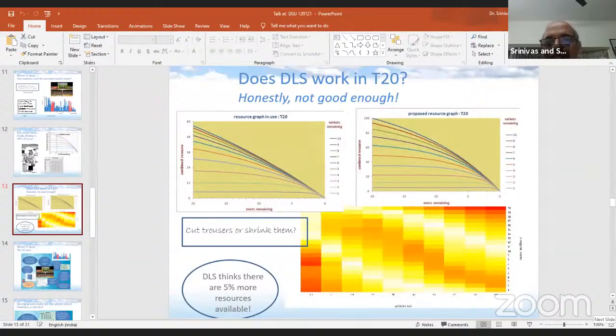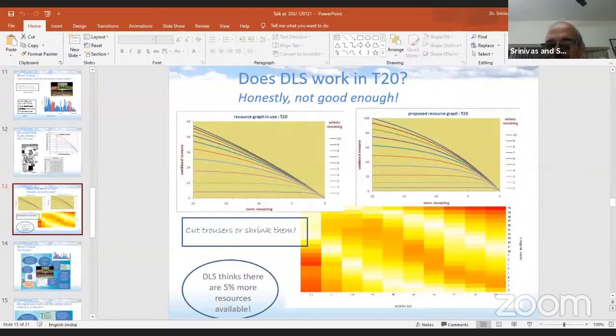If from the beginning you know it's a T20 match, your playing strategies are different. If your playing strategies are different, then the parameters and the variables that go into the model must have different values. You cannot use the same parametric values that work for an ODI match for a T20 match. And Duckworth-Lewis pretend that it is the same. Captains protest, people don't like it, but what can you do? The ICC says that this is our rule. Okay, so that is the crux of the matter, and that is very sad.